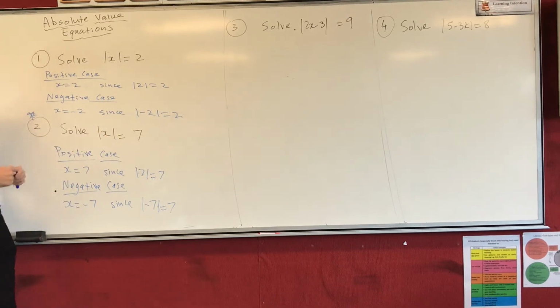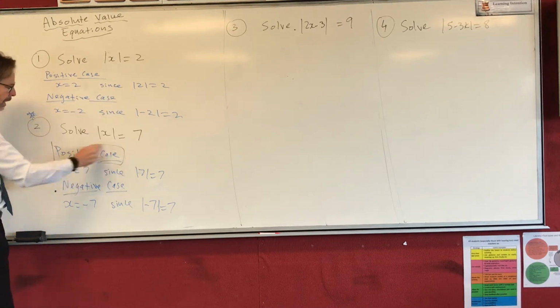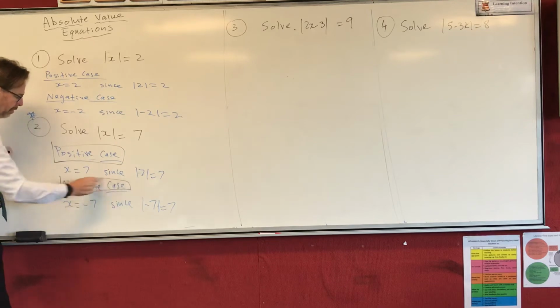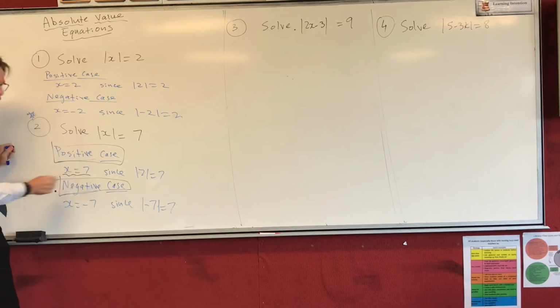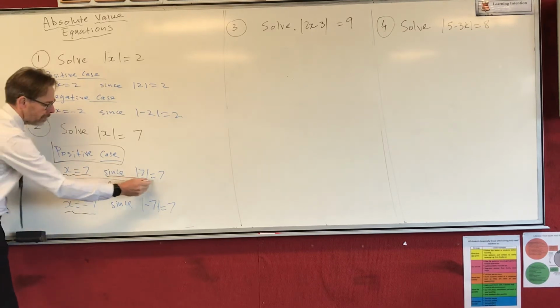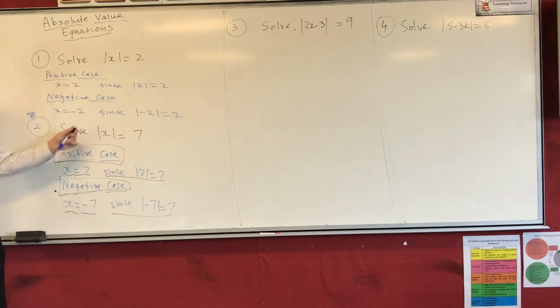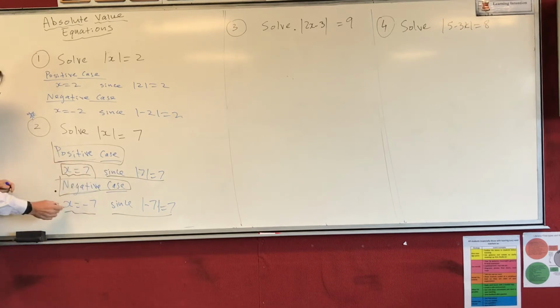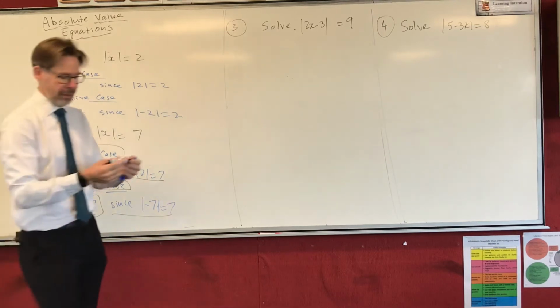Now in the assessment task, it's not necessary to write positive case and negative case. All you've got to do is write down the positive case solution and the negative case solution. You also don't have to write this down in the assessment either, but that's just as an explanation for your notes. So make sure that's in your notes, but in the assessment, you just have to write that, and that's it. Okay, copy that down, and we'll look at a harder question.